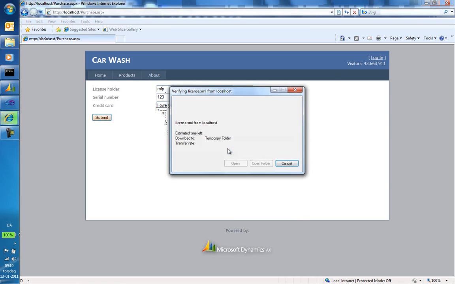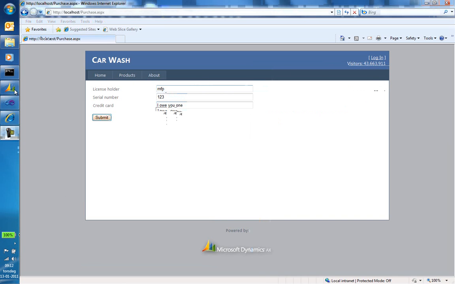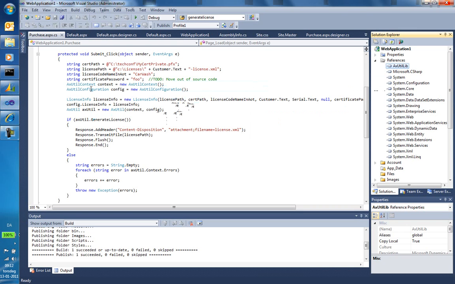Let's just try to open. And as you can see, it contains the serial number, typed in the license holder, and I can use this to enable the model file. The way I implemented this, let me just show it to you in Visual Studio, is that on my web page, I included the AX2012lib as a reference, which means that I have a programmatic interface to the AX2012 command.